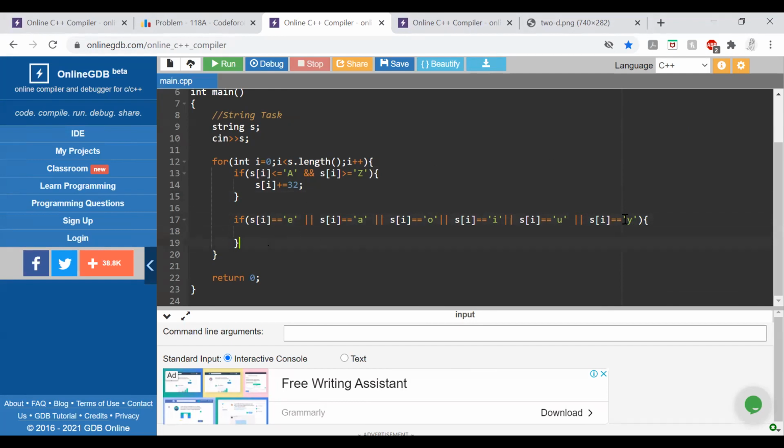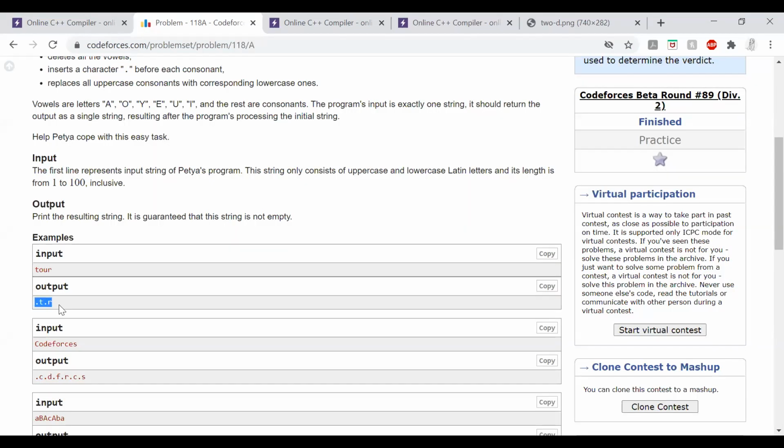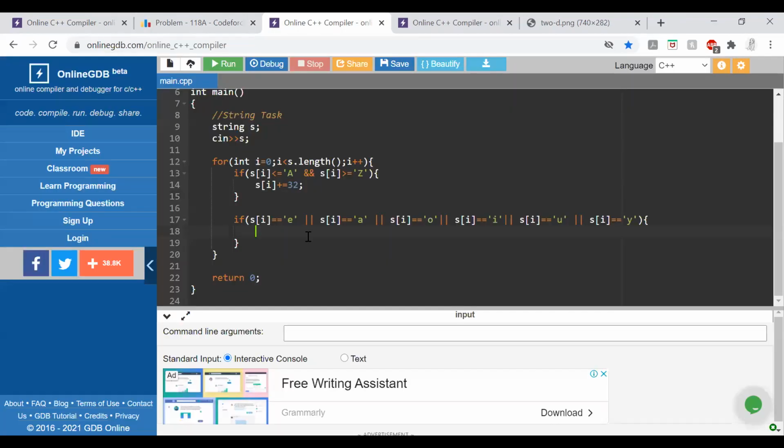There's a mistake here, and I want you girls to help me out. So we're trying to print the string without the vowels. Okay? There's something we need to fix. If S of I is a vowel, then I don't want you to print it.